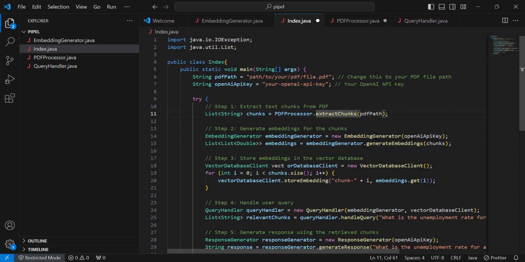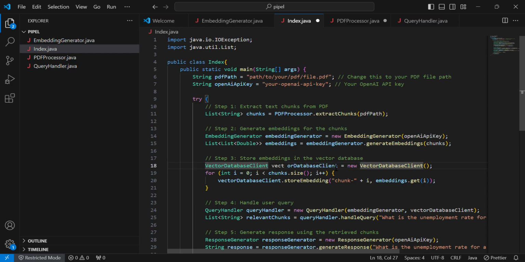The next step generates the embedding for the chunks. We use the embedding generator variable to create the object, and the OpenAI API key will be added. A list of doubles, the embeddings, will be generated for the chunks. Step 3 is to store the embeddings in the vector database.